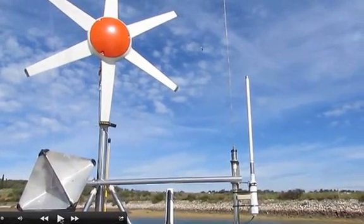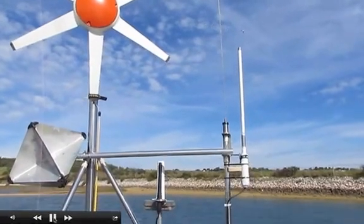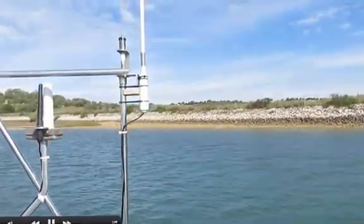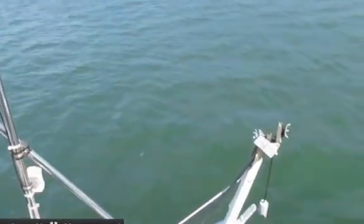Sadly, the Rutland wind generator has stopped working over the winter despite my best efforts. It's sitting there because there's nowhere else to put it, and I may have a look at it next winter, but that may have to go to an early grave. We'll see. So yeah, there's the Wi-Fi booster, which worked really well in the marina. I've yet to actually try it here.